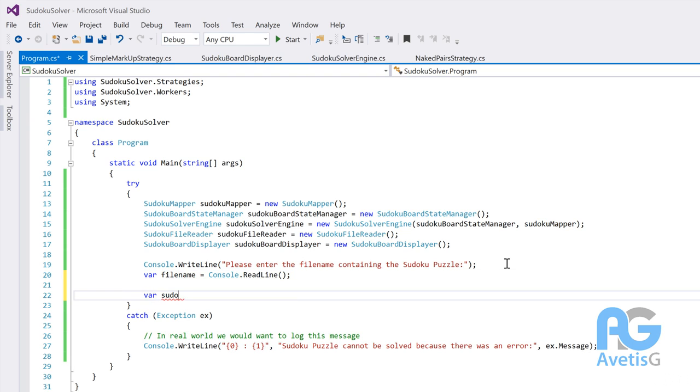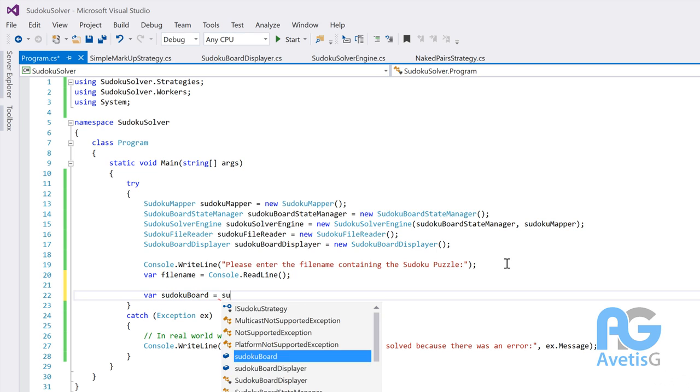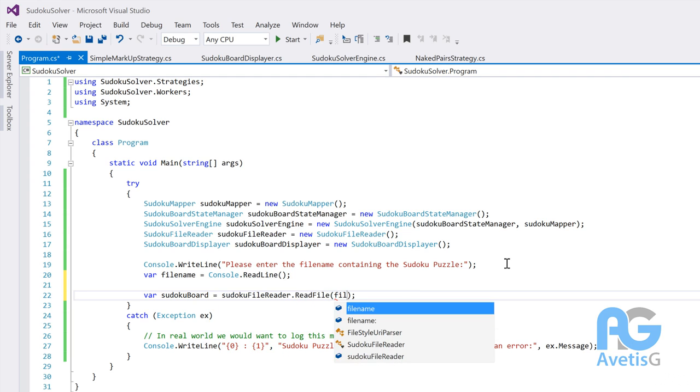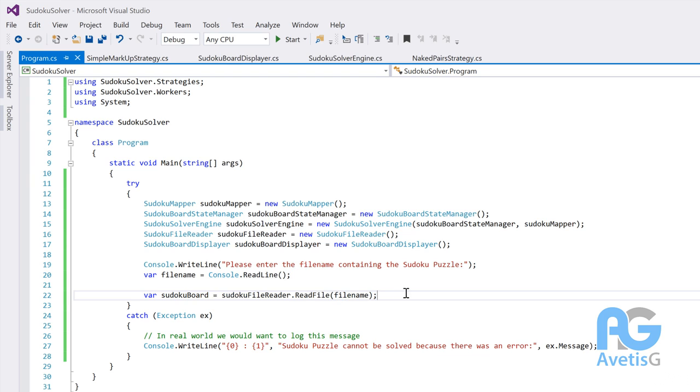And Sudoku board. So Sudoku board is equal to Sudoku file reader dot read file, and we're going to pass in the file name. See how everything just kind of clicks together? And everything we've written now helps us to write our main application.